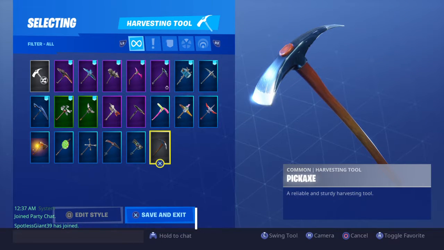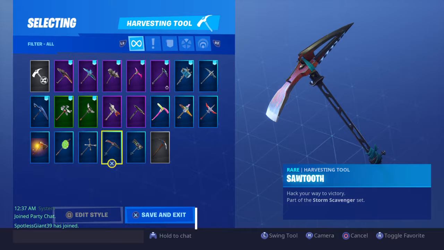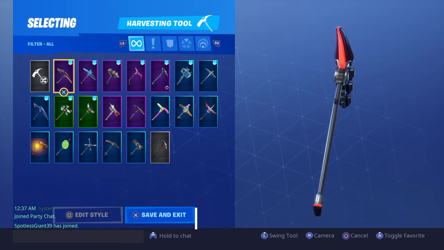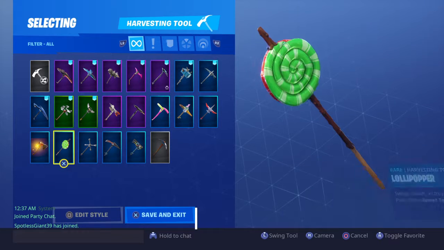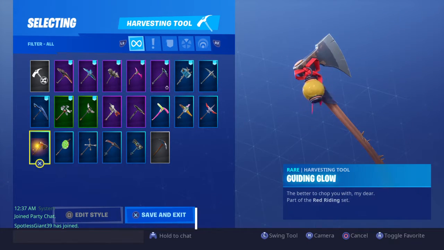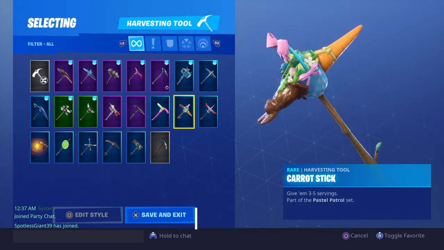Go back to, okay, pickaxes. Got the original pickaxe, default. Got Smash Up. I got Sawtooth. I like this one. If you watch my other video, that's the only one I wore. Got Lug Axe. Got Lollipopper. This one's pretty cool. Got this one, Guiding Glow. This is pretty cool. Got Gale Force, which is once again the Wonder Woman girl.